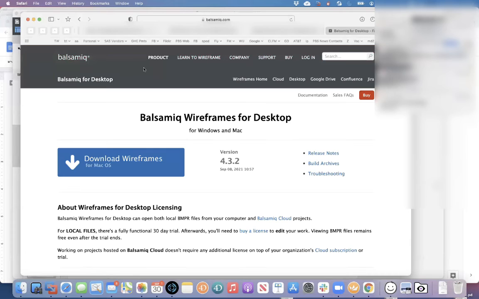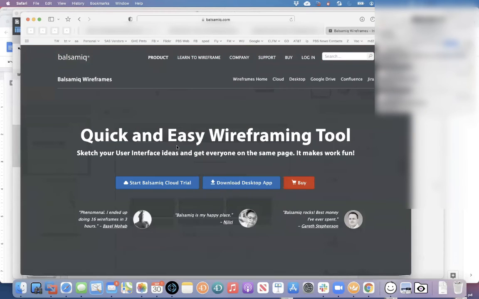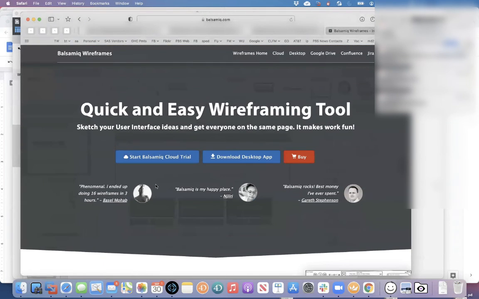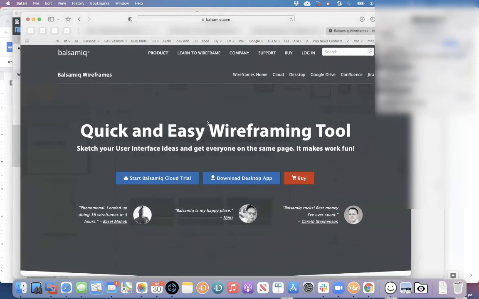I assume they have a Windows version, but it also looks like they have a cloud version, which could be interesting. That would be something interesting to look into. If they had a cloud version, it would make it a little bit easier to share with the client. Yeah, looks like they've got Windows, Mac OS 10, Linux.